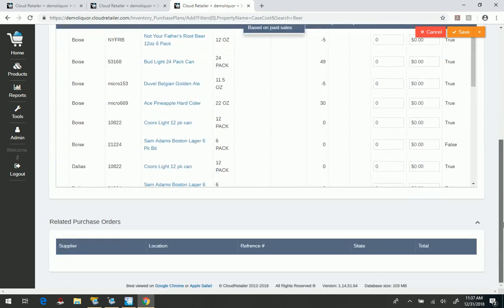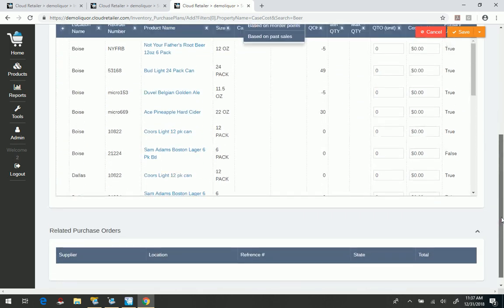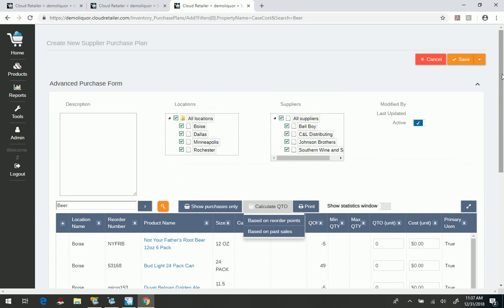So this is a little different. Takes some getting used to for folks who are on RMS. The end result is essentially the same. It's just how you get there is a little different. And I think in the end with Cloud Retailer, what we've discovered is, yeah, there are areas where it is a different process. However, generally that process is improved over RMS, or it's just an alternate way of doing things, and it still gets you to your destination in the end.